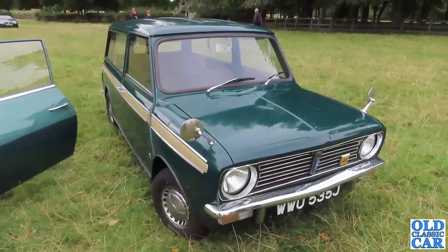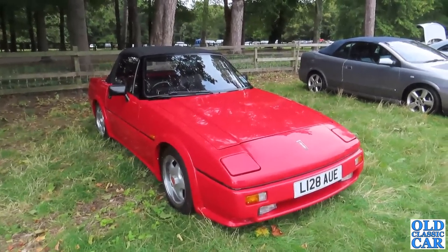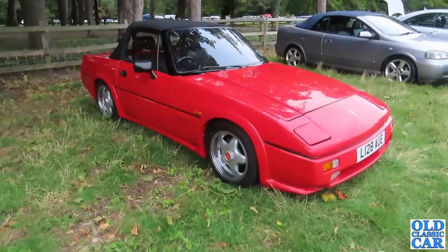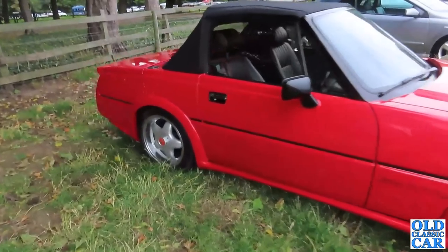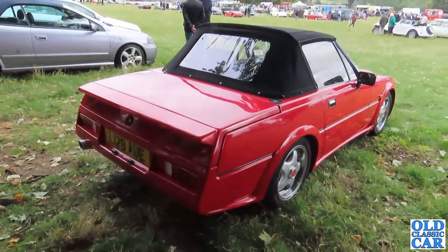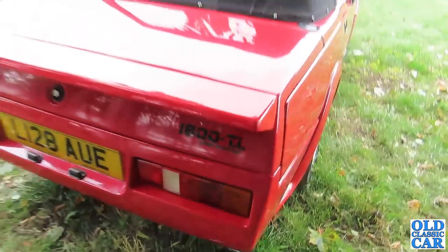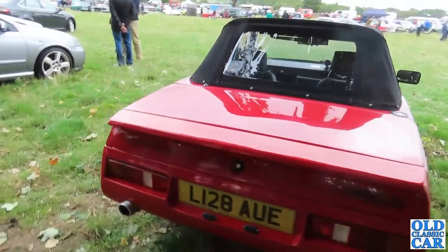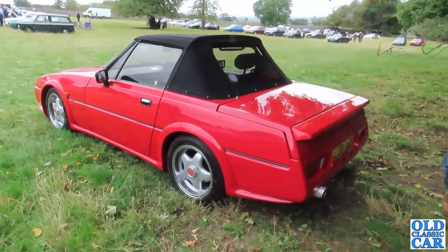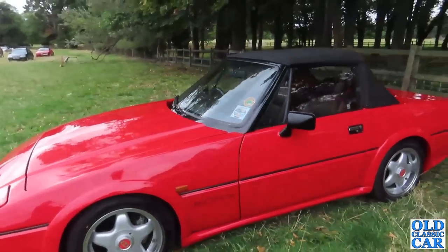Oh, really nice. Just thought I'd have another quick look at this Reliant Sabre. We've already had a look at the SE4 Coupe over the way there. And this is probably equally rare, if not rarer actually. Can't imagine they made too many of these. The SS1 was sort of the first of the line of these particular cars. And eventually they did do a turbocharged version, which must have been quite exciting. In fact, this is a turbocharged version. How many of these were built, I'm not really sure, but the Sabre, I think, was like the run-out model for this particular era of Scimitar. Yeah, not sure I've ever seen one of those before.